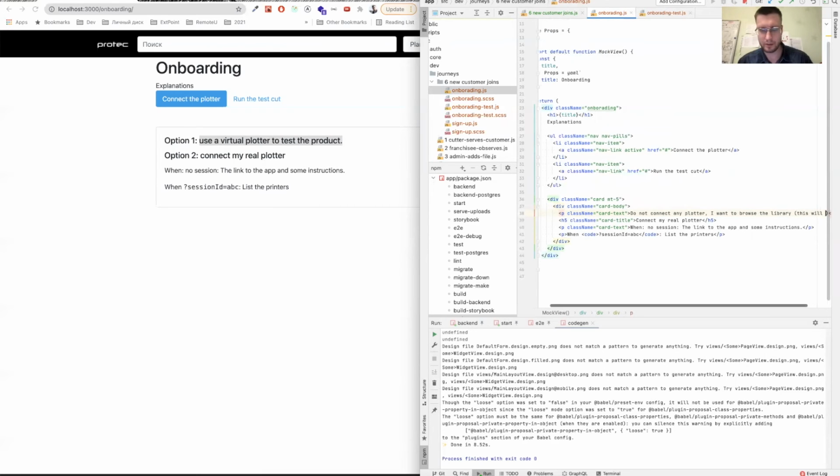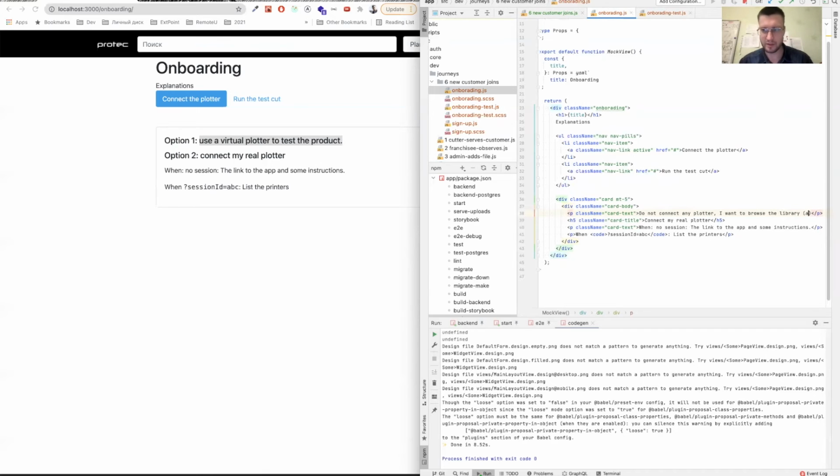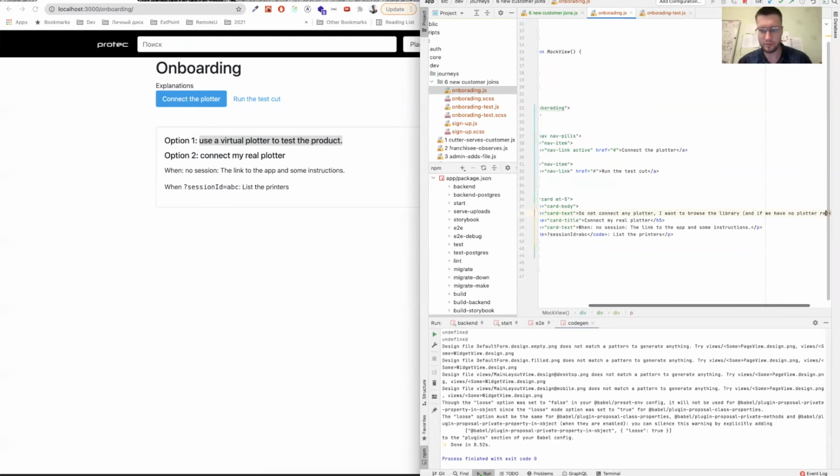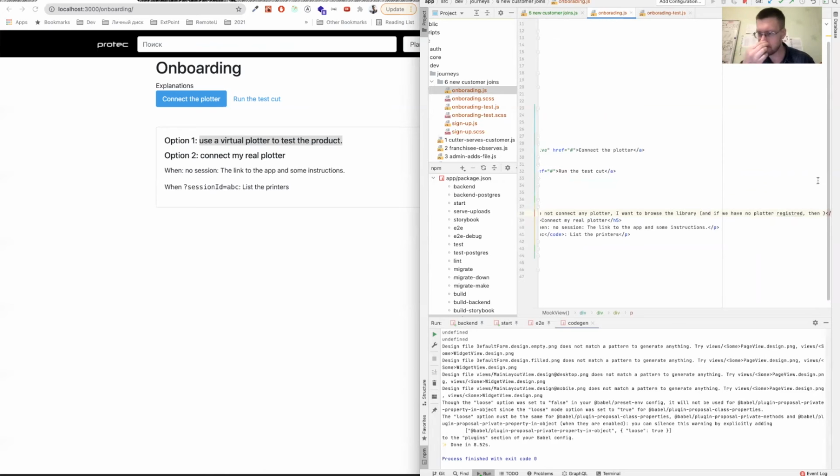This will, and let's go simpler. And if we have no registration, then what did I miss? Anyway, I'll return to this. Then, oh, right, register.